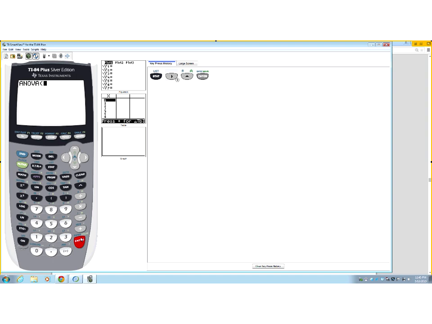So you select ANOVA. Now you're going to have 3 or more data sets. These are 3 or more samples that you're looking at. So they're going to be somewhere, they're going to be in your lists. Now remember, I started off saying I didn't have any data here. But when you do enter your data, you're just going to tell it where it's at. So notice how I'm entering my lists and saying where my data is. So what this is going to do is it's going to give me my p-value, and then the p-value is going to help me determine whether I reject the null hypothesis or fail to reject the null hypothesis. The null hypothesis is the statement that all of the means are equal.